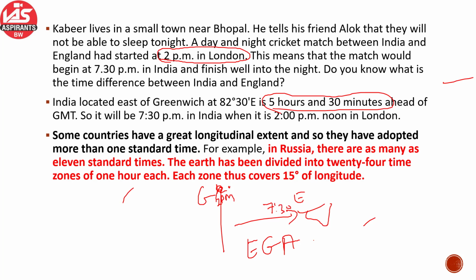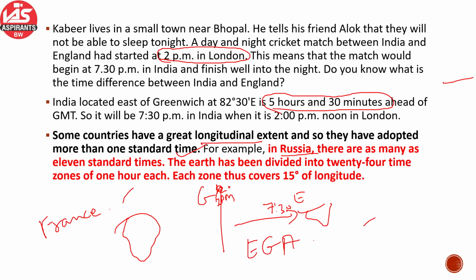Okay, now some countries have a great longitudinal extent, and so they have adopted more than one standard time. India does not have as much expanse as Russia, right? So there are some countries which would need more time zones. Russia is one example. We will see that France exceeds even the 11 time zones. So France is the country with the maximum number of time zones, okay? And Russia basically has 11 standard times for its own mainland. Whereas you may say France does not have that much extent, well, that's because France has some territories which are outside France's mainland as well, right?